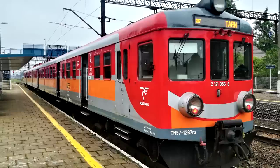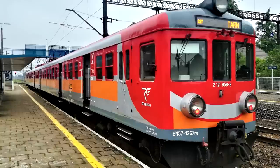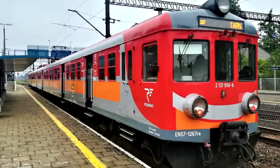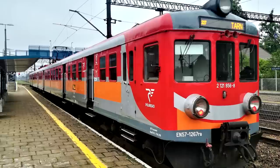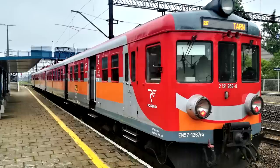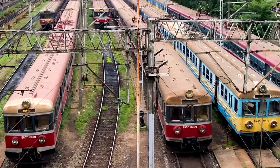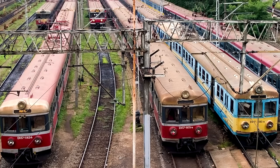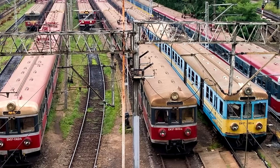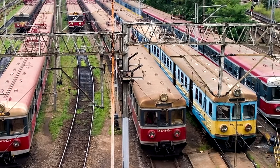They were based on the earlier EW-55 units, which happened to be the first EMUs built in Poland with 100% domestic components. The EN-57s were a step above that. They also work in an interesting way — usually there's just one power car and the rest are dummies with no power of their own. However, the EN-57 is a three-car EMU with traction motors located in the middle car. That unit has four LK-450 motors, each with a power of 145 kilowatts. The two outer cars are both driving trailers and don't have motors in themselves — they're distinguished as cars A and B. Car A has a compressor, and car B has the batteries. Each unit can sit up to 212 passengers, and they are capable of multiple unit operation.